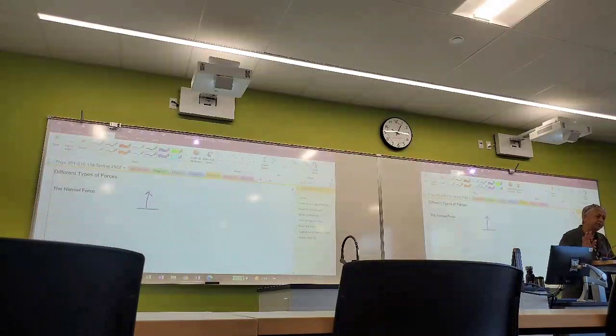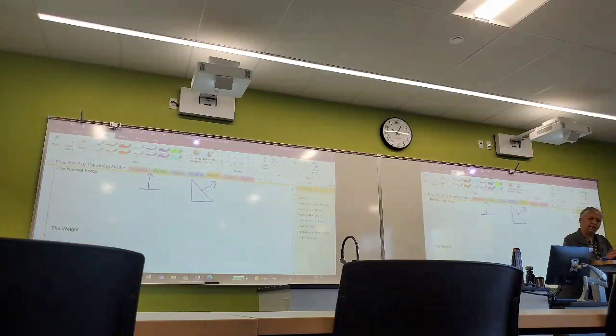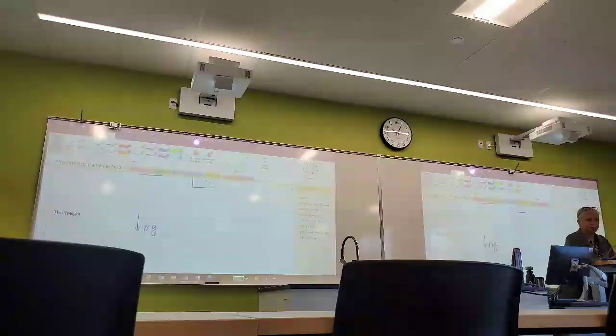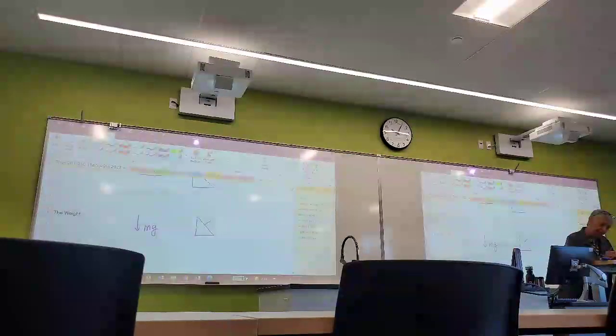So this is normal force. It always acts perpendicular to the surface. So if I have an inclined plane, the normal force will be like this, right? Correct? And is the mg always present? So always present. This mg is always present. You always have to draw it. How do you draw it? You draw it vertically down. So if I have an object on the inclined plane, this mg will be vertically down.